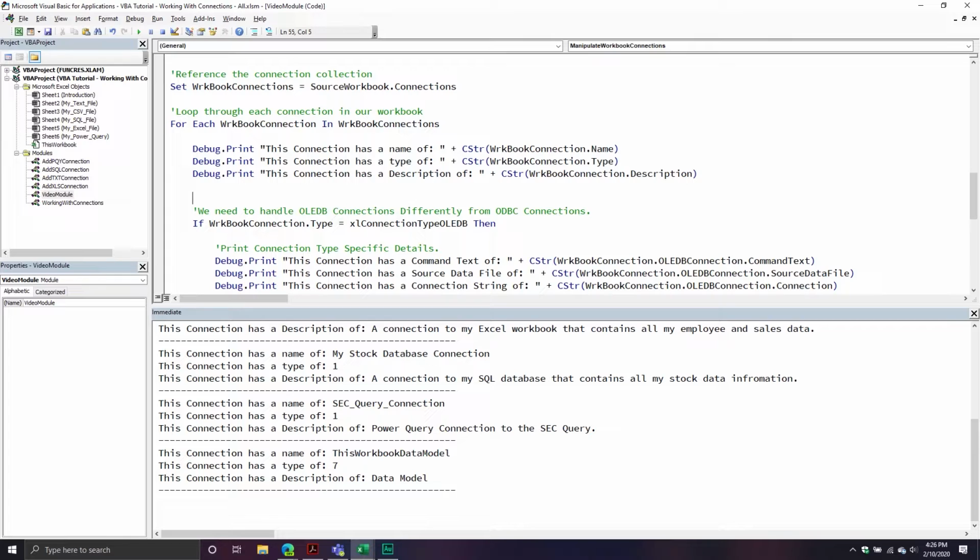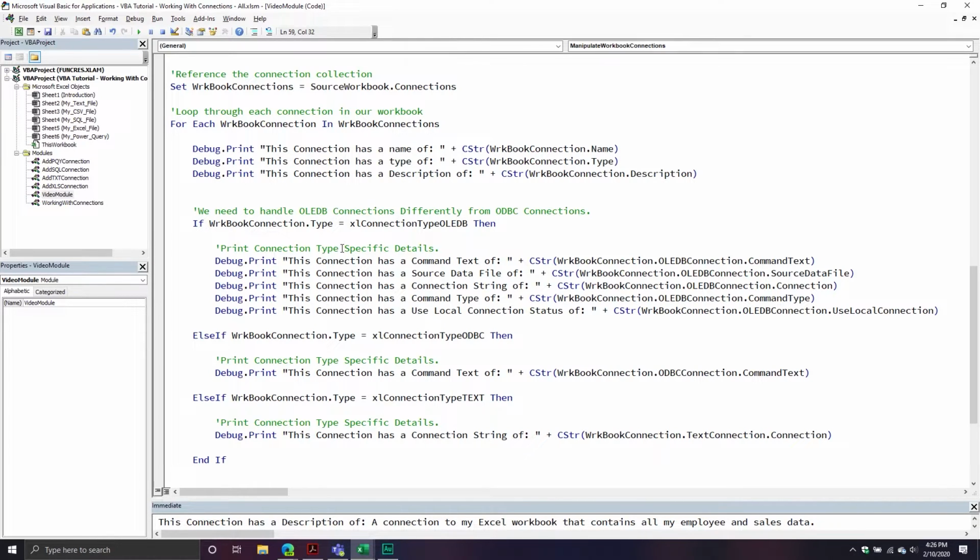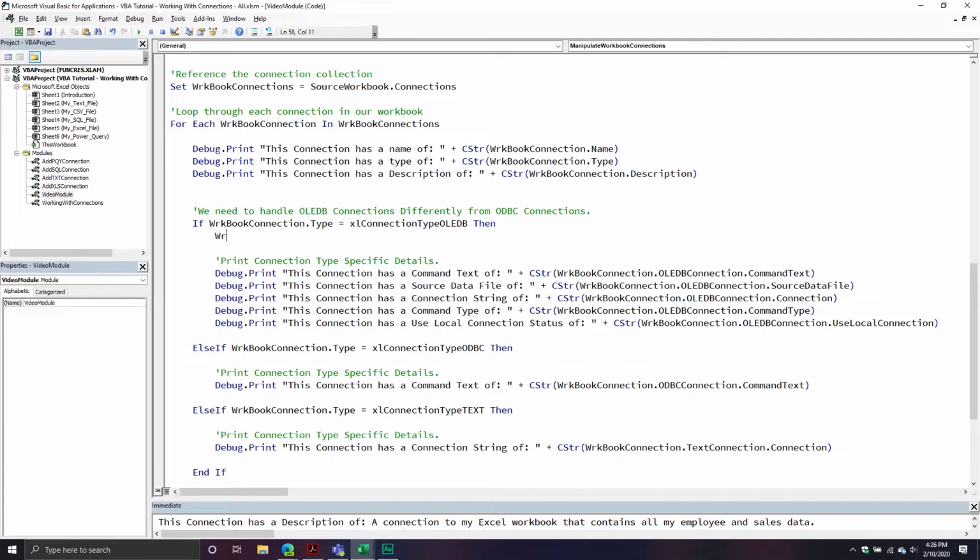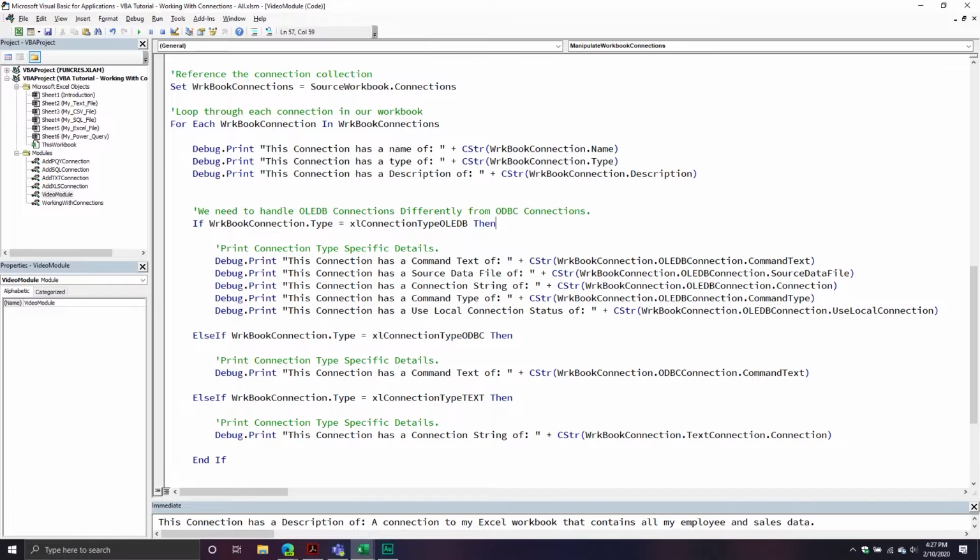So from here, basically what I'm doing is checking to see what the connection type is as I'm looping. Every connection has a type, and those connection types have their own unique properties. For example, if I had an OLEDB connection, that is its own object inside the object model. How do you know that? How did you know that, Alex? Well, I read the documentation, but if I actually look at IntelliSense, you'll notice data feed connection, model connection, ODBC. It's almost like, why are there all these different types of connections? It's because in the object model hierarchy, they all have their own unique connection types, because each one of those connections can have its own unique properties.